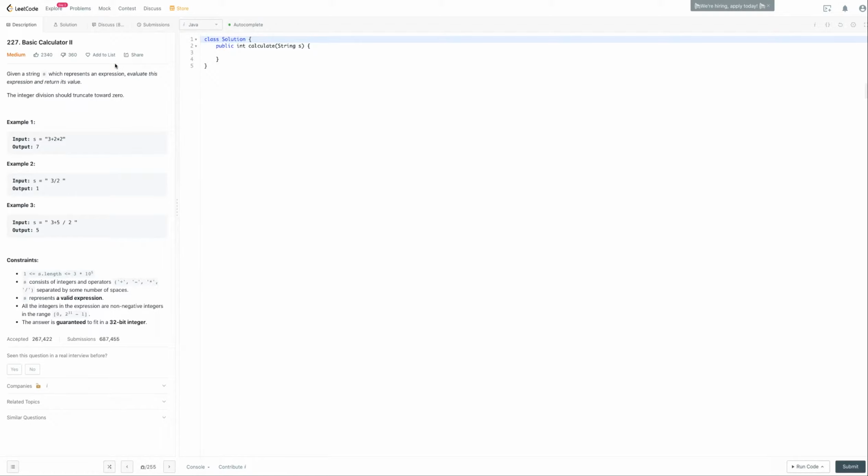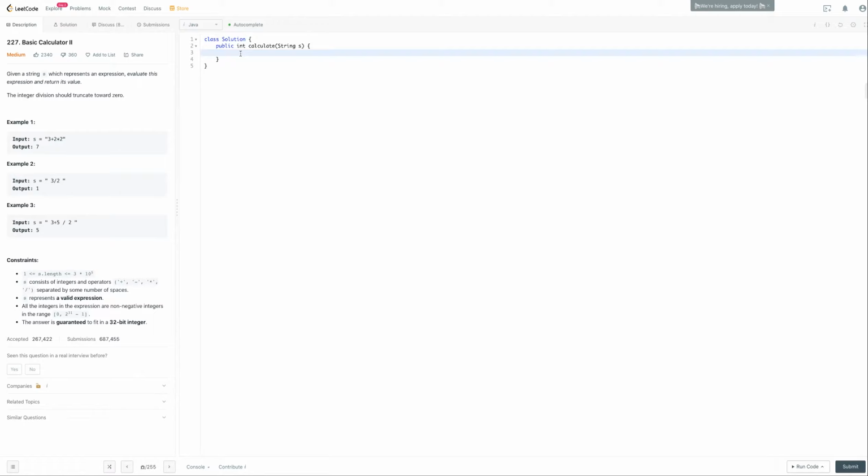So for our first solution, we'll be able to solve it in O(n) time and O(n) space. The O(n) space comes from using a stack. So why is a stack important for this type of question? If we look at the actual question prompt, it says evaluate this expression. Usually with these string questions, you can think about a string as a sequence of characters, and especially when you're evaluating it, you can use stacks to implement certain rules. In this case, the ordering of this string is important, so we would want to first multiply 2 by 2 before we get to 3.